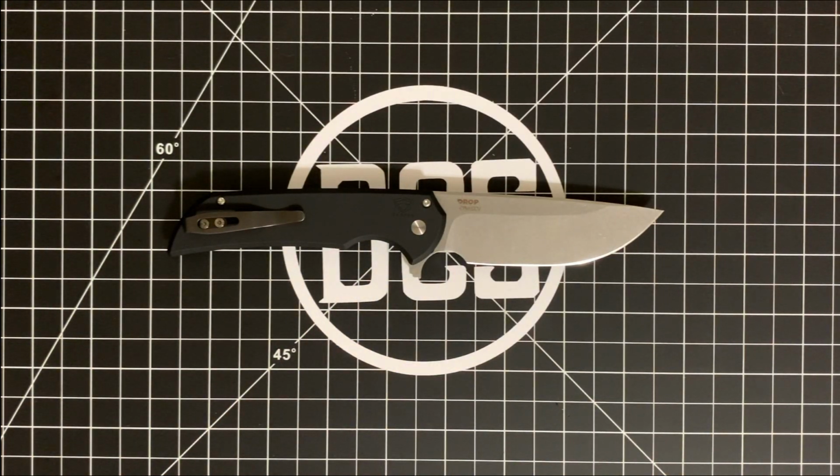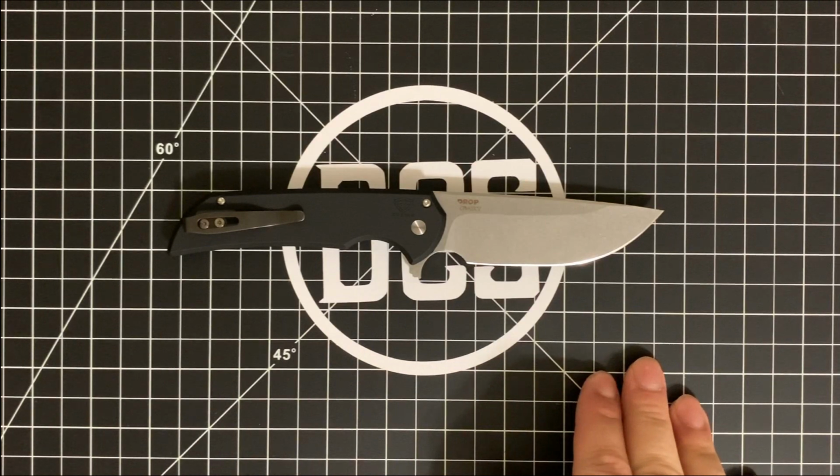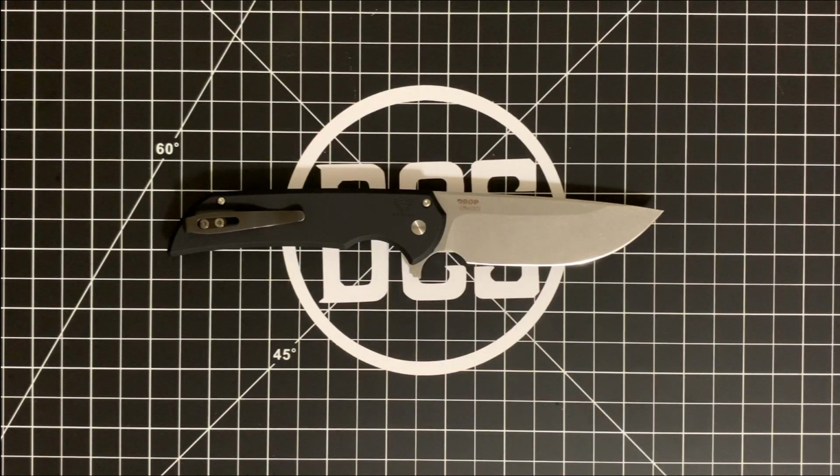And yes, it is based on the custom design by Ferrum Forge, and they're currently selling for about, I think, starting at around $180 and up. I'm saying about because depending on the time of year that you're seeing this video, there could be some sales reducing the price a little bit.